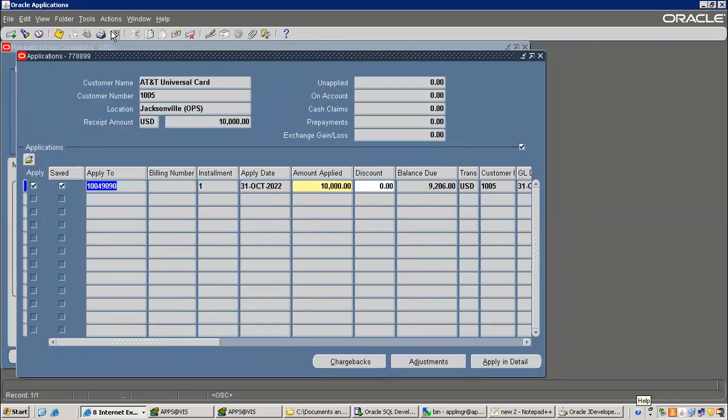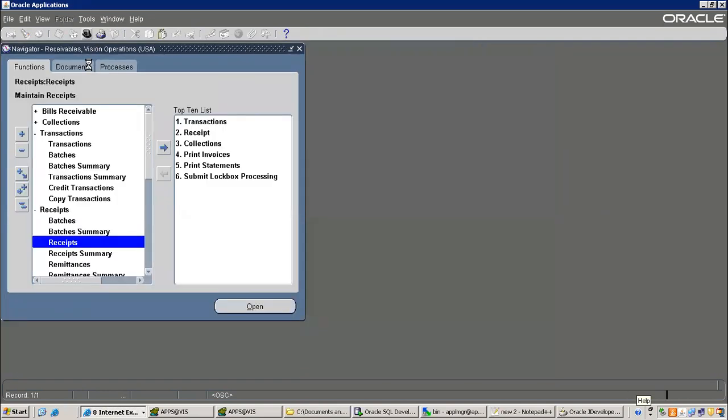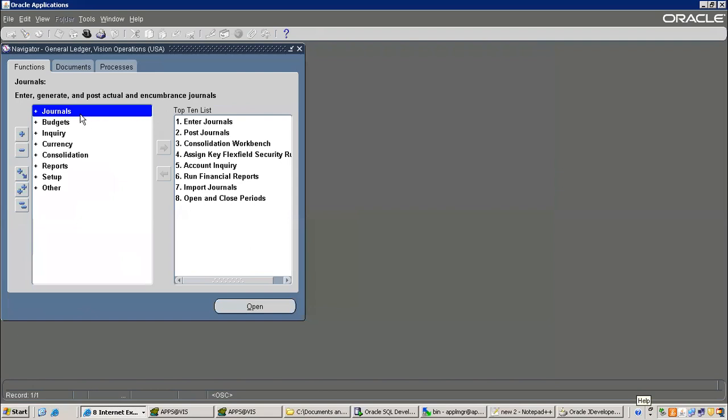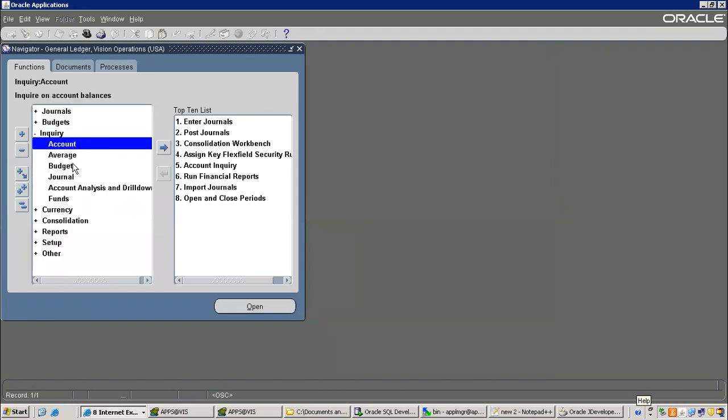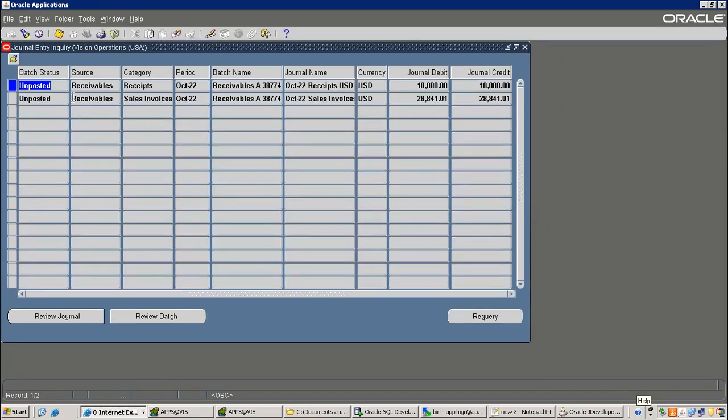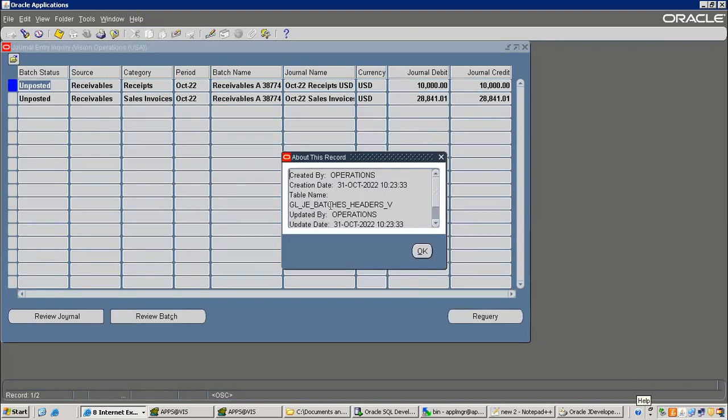To inquire the journal, we have to go to General Ledger, Inquiry, Journal, Find, batch name. These are all unposted. This information is stored in a table, GL_JE_BATCHES is the one table.